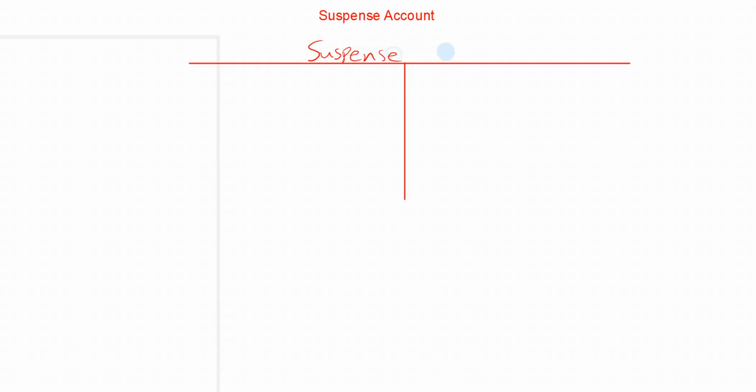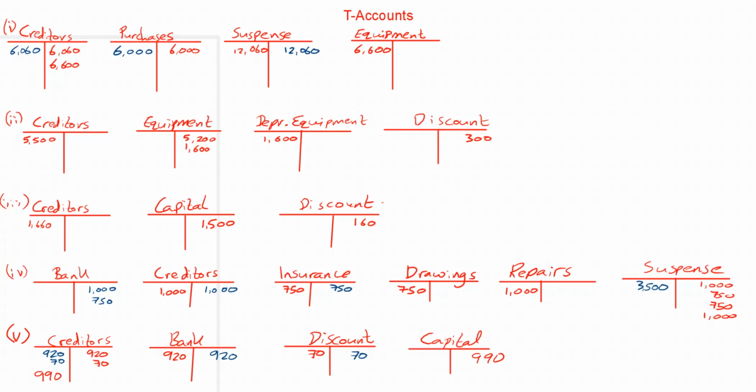So the suspense account is just a nice T account. You wouldn't have to take up a full page, I've just given it a full page, so I might as well use it. We just call it suspense account. Now there are 2 ways to do it. We can use our journal entries or we can use our T accounts. I'll use the T accounts. Anywhere we see red, we have a debit of 12,060 going into the suspense account. We have all of these going into the suspense account, so 3,500. So we'll put that in now.